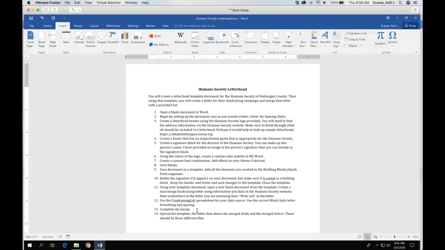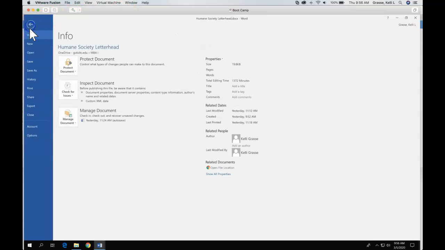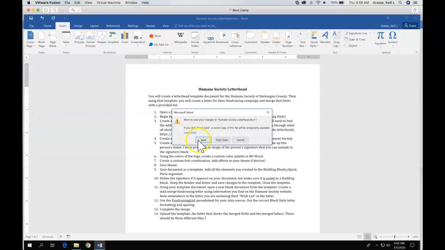You set up the letterhead that you think looks nice for them. I'm also going to have you create a footer, very similar to the footer we just saw here, where there's just a nice quote maybe at the bottom. You could put in anything else you want, but at least a quote in the bottom of that footer. So what I want to show you now is if you want to actually use your letterhead. I'm going to go to File and Close here so I don't have any files open.